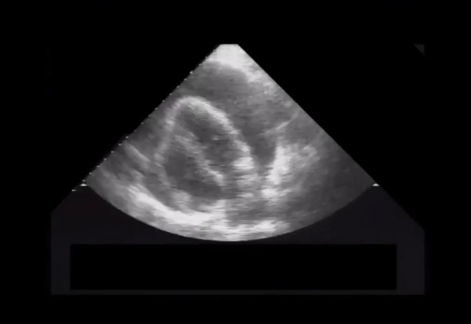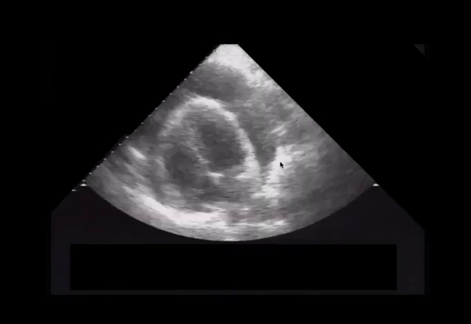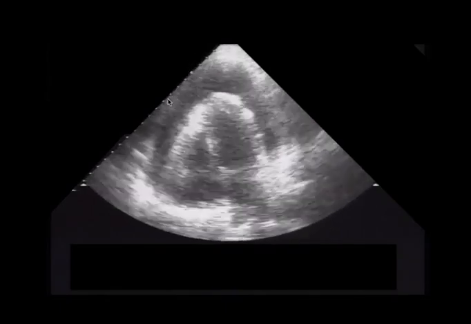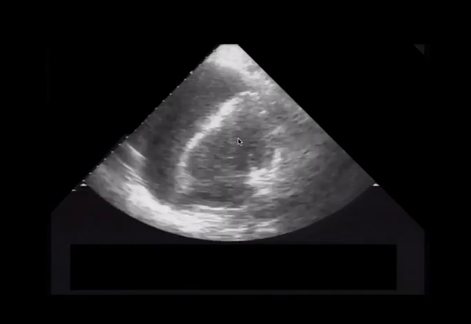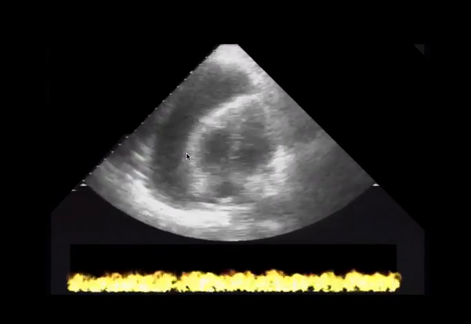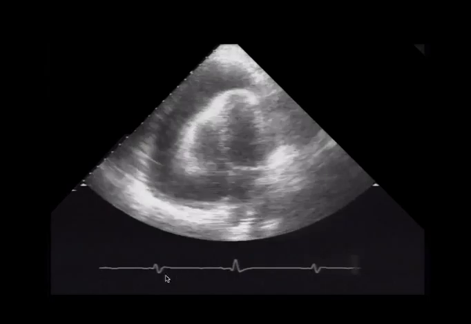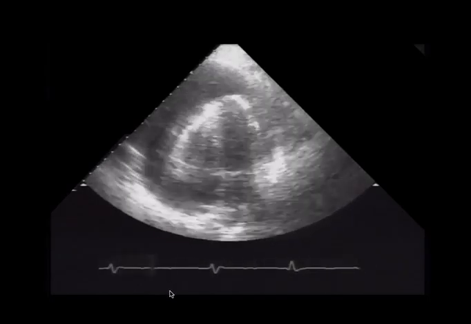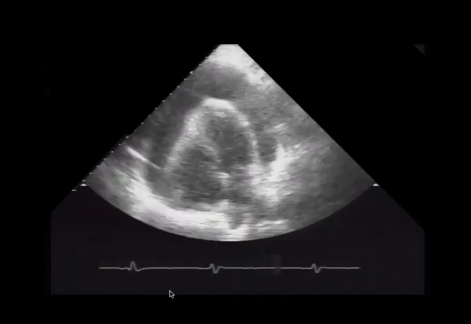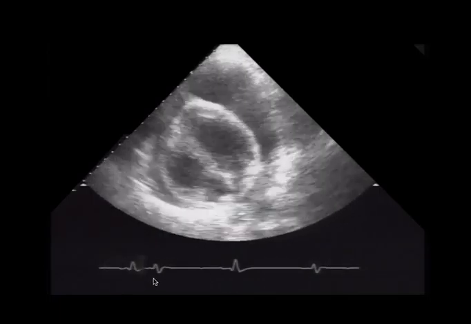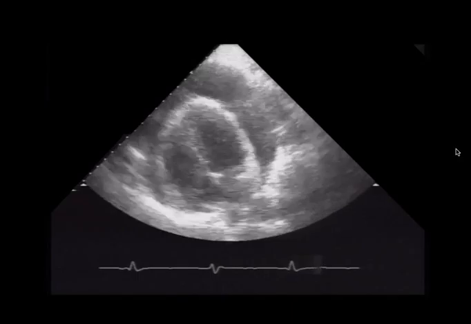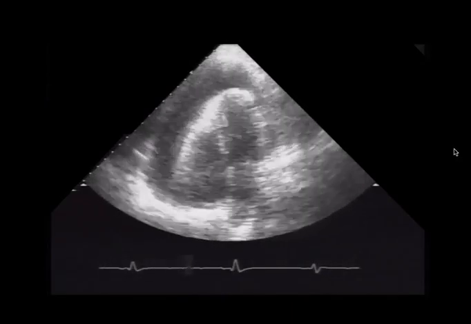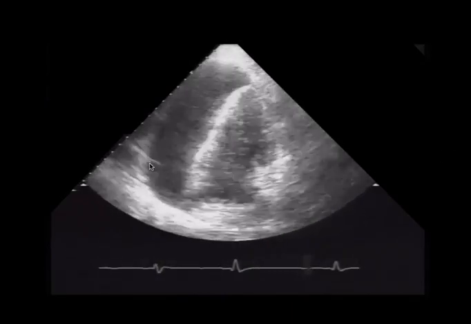What do you think is going on here? Well, this is the pericardium out here, okay? And we can see the heart with the LV here and the RV here. And to give you another hint, I don't know if you can tell or not, but this is something called electrical alternans, where the axis of the heart changes from this way to this way, beat to beat. The axis of the heart changes. And that happens when you've got the heart swinging around in a very large pericardial effusion.